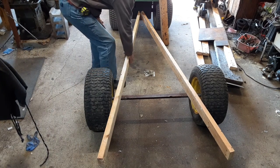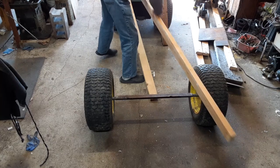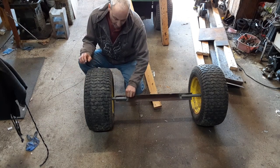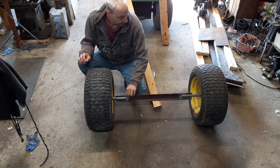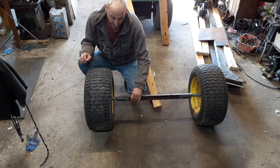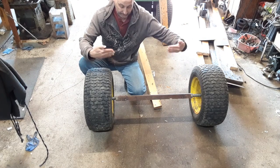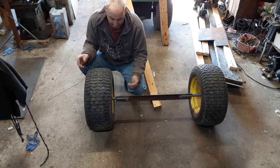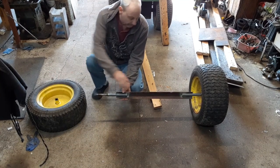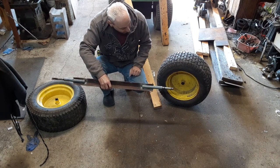This wound up being basically the quickest and dirtiest thing I can come up with, but that's all it needs to be. It doesn't have to be anything fancy — it's not going down the road at highway speeds. There's a little bit of wobble from one side to the other, indicating that I don't have the axles perfectly aligned with one another, but there again it's totally irrelevant for what this is going to be. These are drive tires from the John Deere L120, and it's got a keyed shaft in it.